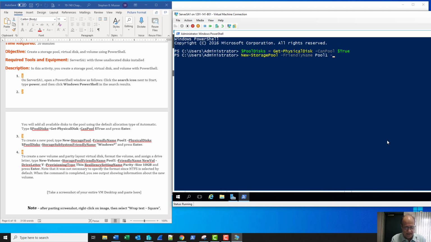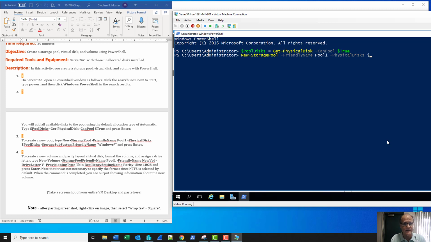Now we're going to do -PhysicalDisks. This is where we tell it what the disks are that we want to be part of the pool. Another space, and now we add our variable. The variable is going to list the disks for us instead of us having to list each disk individually.